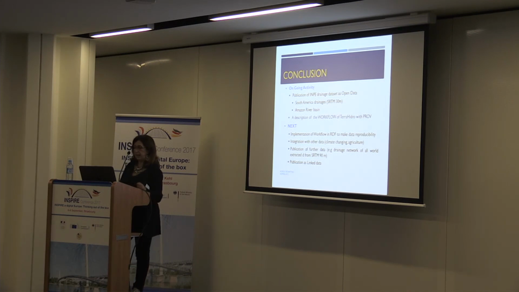And in the next step, what we want to do is to provide more data on the web. That means also to create a point of access for this data. Probably we will create a portal for their data. But more, we want to create a semantic relation of the drainage data set with other kinds of data. That could be data for climate change or for agriculture study or whatever it could be.